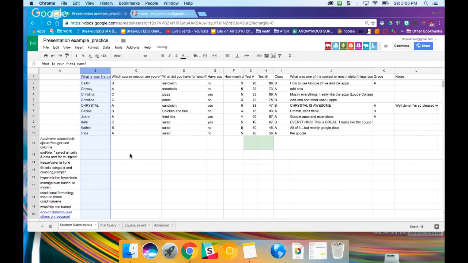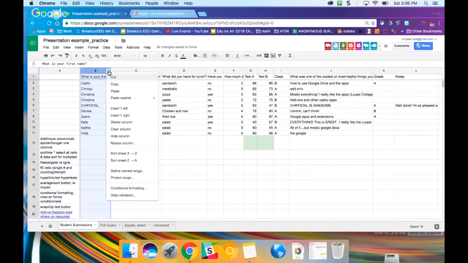Don't worry, because when I shifted it from A to Z, alphabetizing it, all that information is moving with that student. You didn't break the sheet. It's okay. So feel free to practice sorting. All right, so I just did that sort A to Z, sort Z to A. You can do it either way.